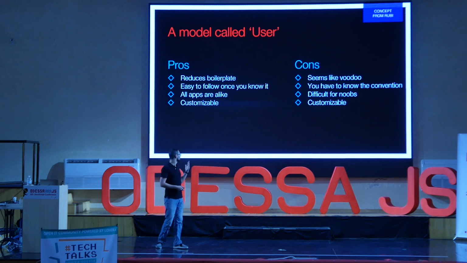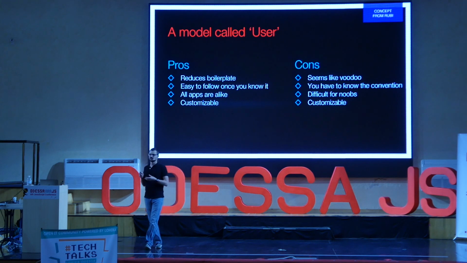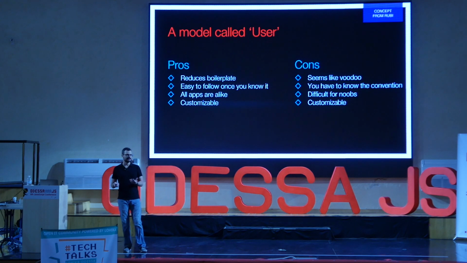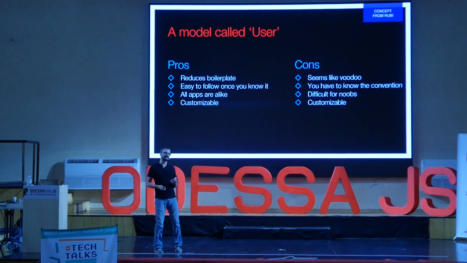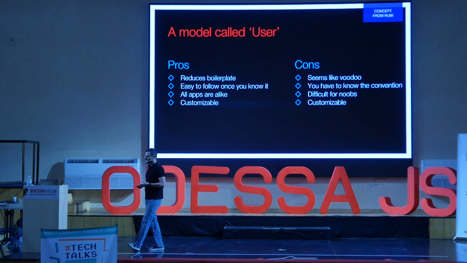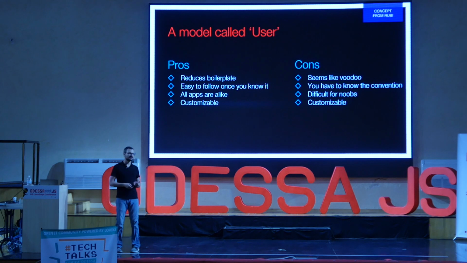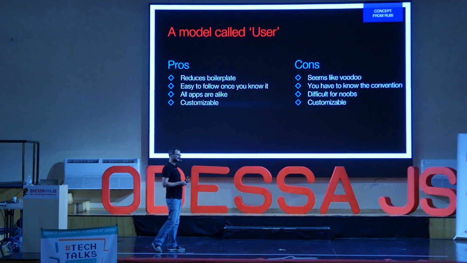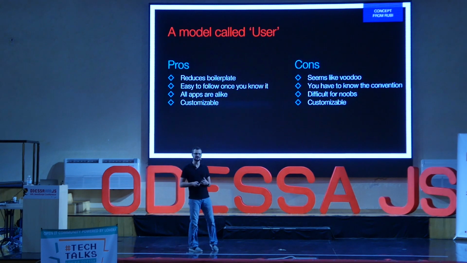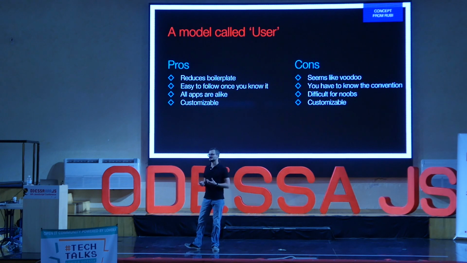And a con is also that it's customizable. So if you were to override something and somebody else who knows this convention is now looking for it, and it's somewhere hidden from him, it's overwritten, it's confusing, and he doesn't know where to find it and what to do. But even with these pros and cons, I think that this idea of convention over configuration still has its merit, it's pretty good, and it can be used in other frameworks as well.